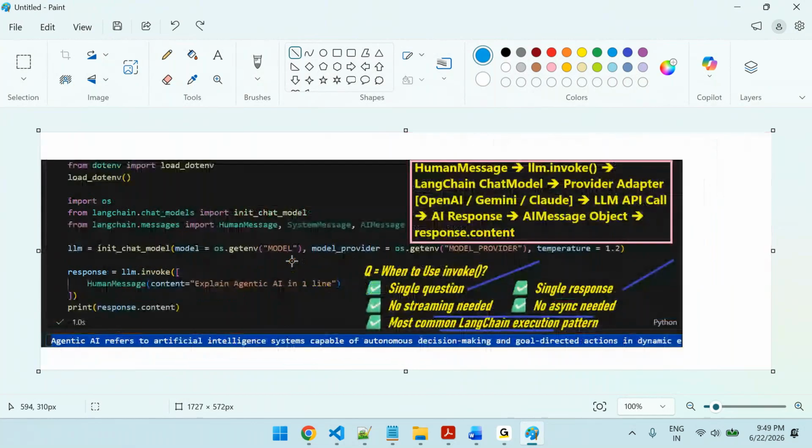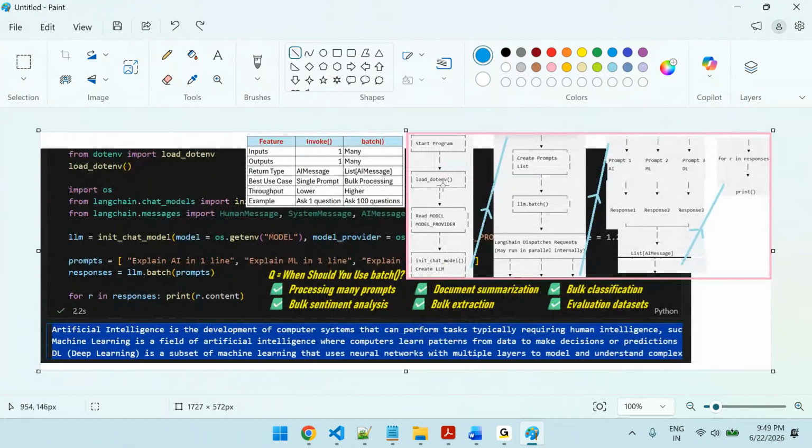Okay, so this is the program we have written. Now you can see the execution flow. This is the application we have written. So the application gets started. Then we load the environment variables, or the .env file configurations.